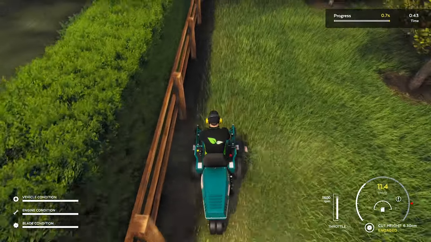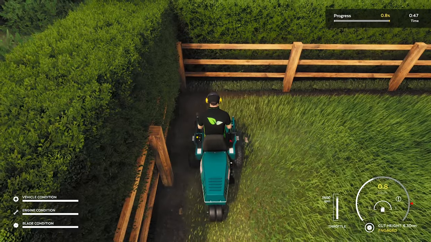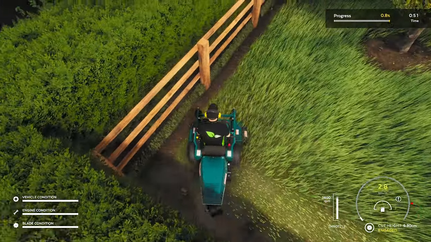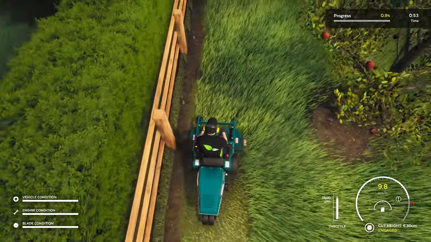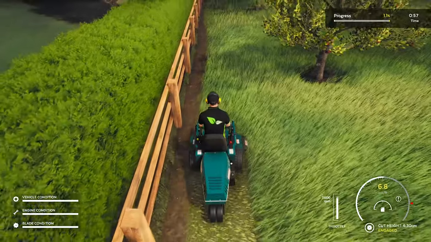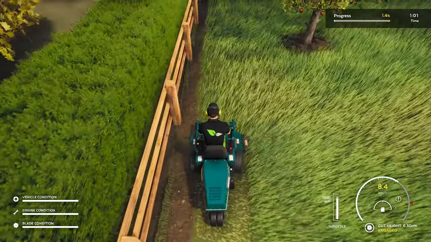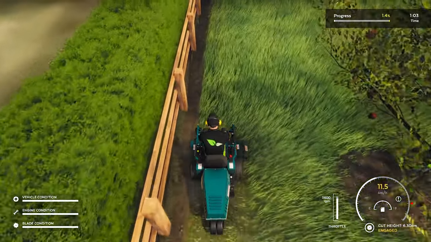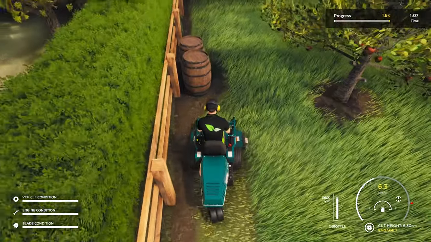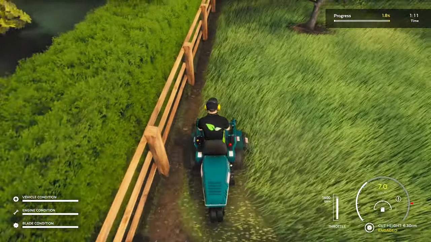Need to try and avoid collisions. I mean, we're not losing too much money as far as collisions go, but still. I don't really want to go hitting anything because we're only damaging our equipment. We're losing a little bit of cash out of it, so. Maybe one where we're going to have to go a little bit slower than normal, just because of how thick the grass is.